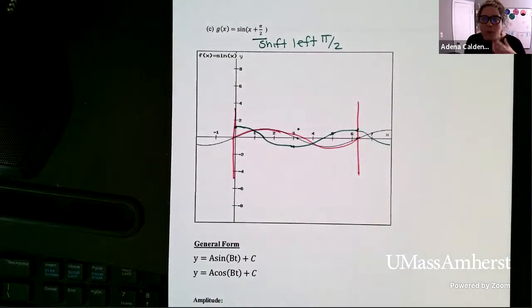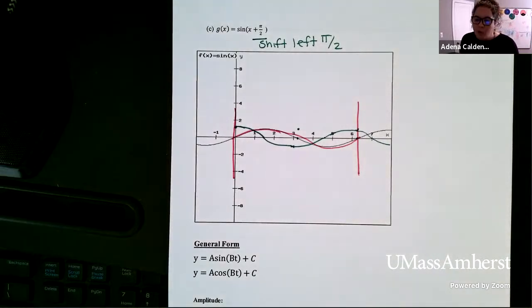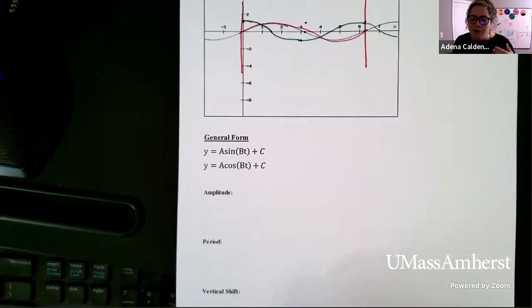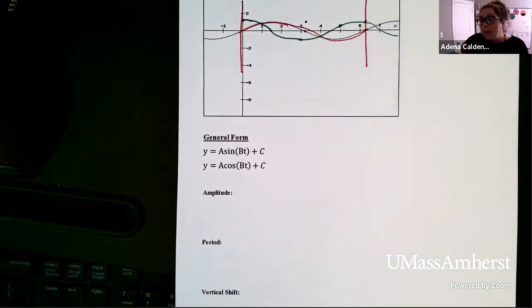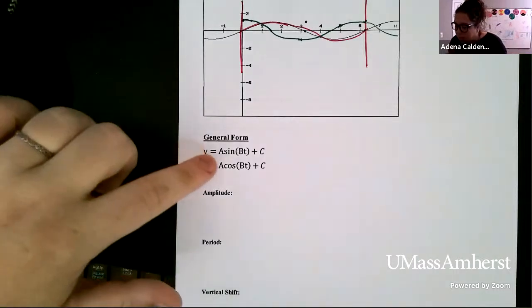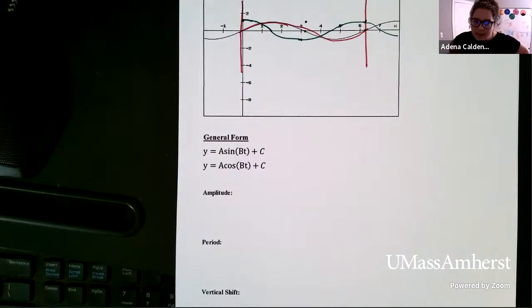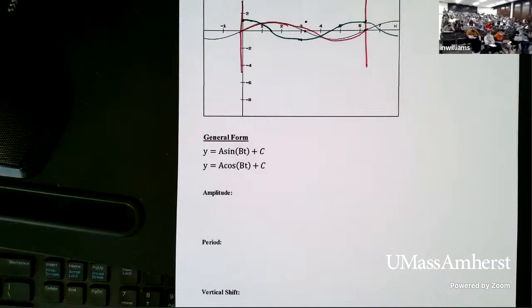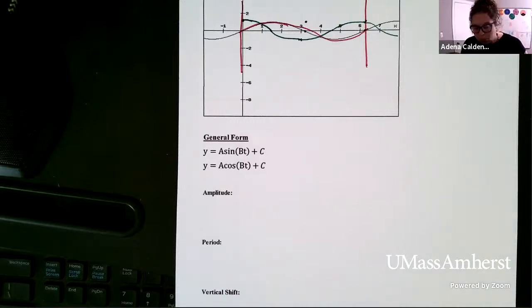So what does that even mean? How do we start beginning to think about how to write an equation for a picture that we've done a bunch of transformations to? So we start with what's called the general form. Now, this is only going to be done with sine and cosine because it's periodic and because the properties of amplitude and period make sense for this type of work, okay? So the general form for sine, we have a sin(bt + c), and for cosine, a cos(bt + c). What does this mean in terms of the things we've been looking at and the things we're doing?